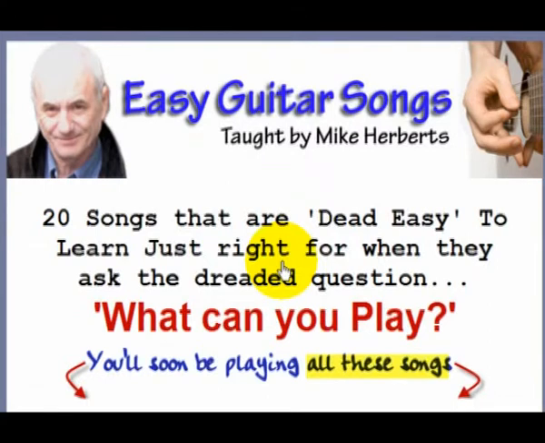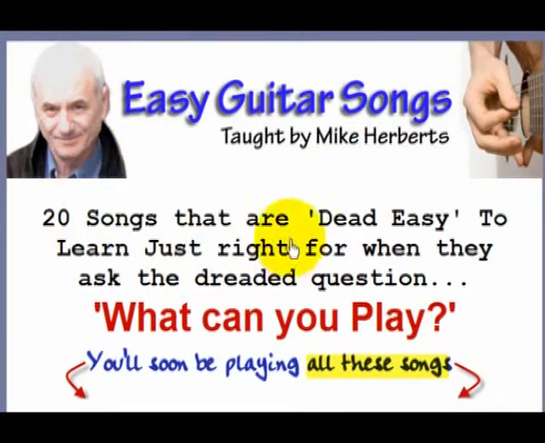I've got something really interesting to tell you, especially if you've been playing for a short while now and you're kind of wondering where do you go next. You've learned a few chords and you're beyond the very basics. You've learned to hold full chords and you're wondering where to go. So this is aimed really just at you.